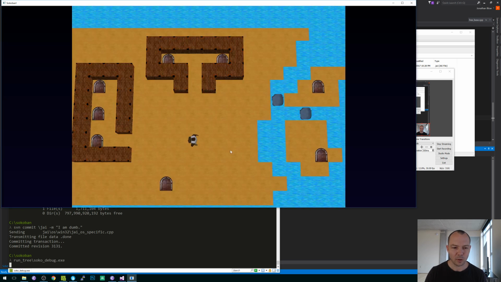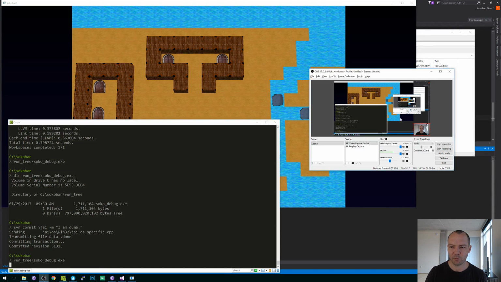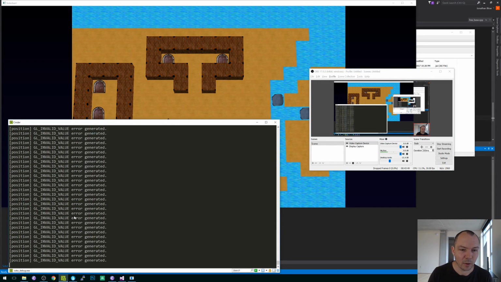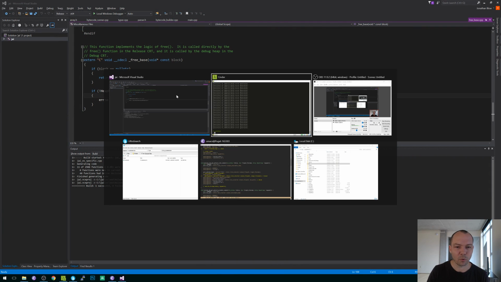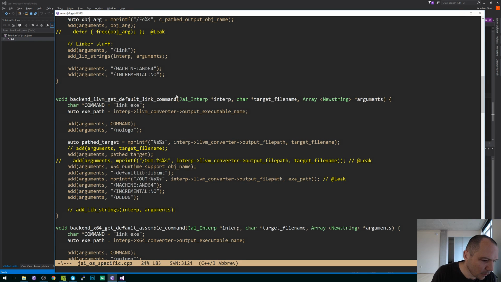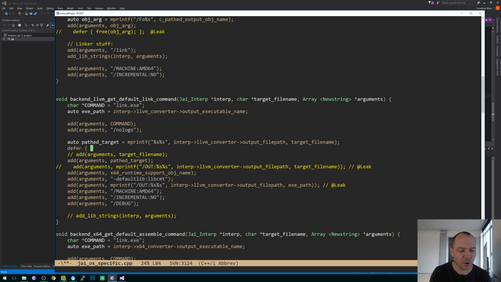But so to generate that, I'm going to turn off my display for a second and go to somewhere in the game, like there. Yeah, and then I'll go back to overworld. So basically, we get this GL invalid value error generated. And so what I want to do actually is assert there. So I'm going to go, yeah, it is a memory leak actually. Let's do this. Defer, free, path, target, fine.